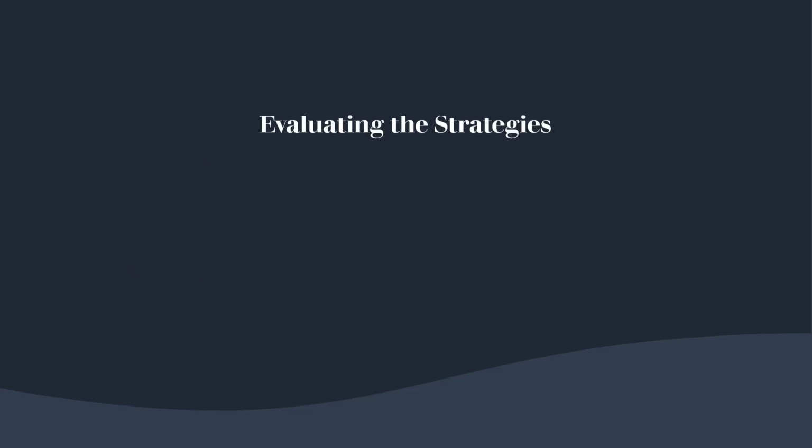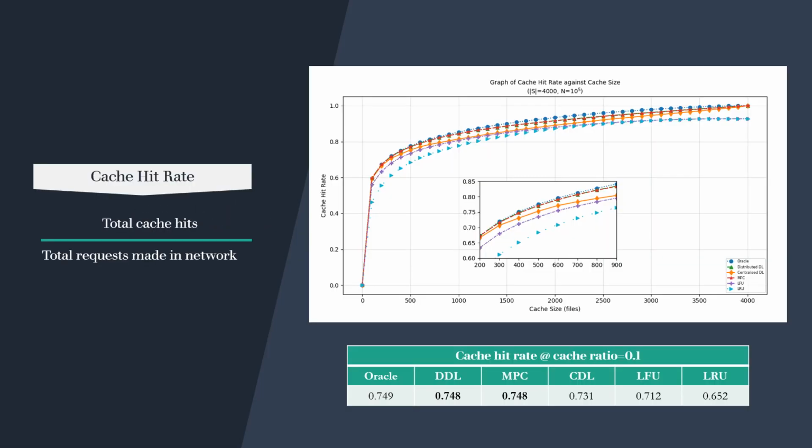The benchmark and proposed strategies were evaluated using 2 key indicators, cache hit rate and real-time latency. Cache hit rate was taken as the number of cache hits divided by the total number of requests made in a network. Under pure simulation settings, the proposed strategy was found to be closest to the optimal strategy, which is the oracle. It was also found to be higher than other strategies. Notably, the increase in cache hit rate over LRU and LFU at lower cache sizes is 5 to 10%. Although the cache hit rate of the proposed strategy is more or less similar to the most popular content strategy, it can be noted that the MPC performs worse when there is limited input data available.